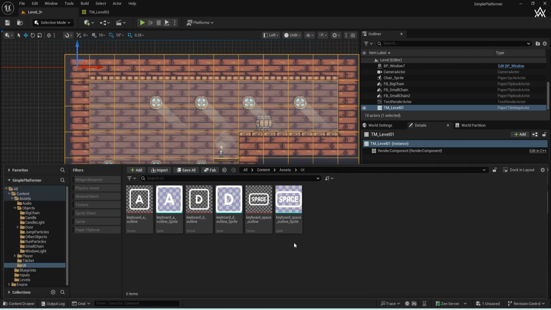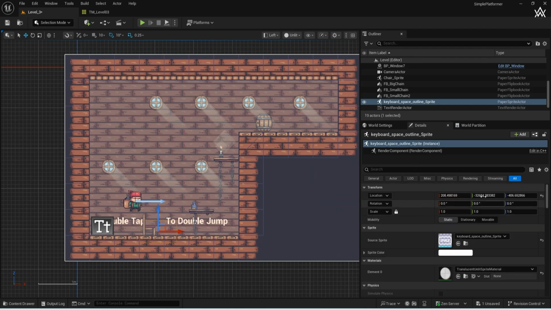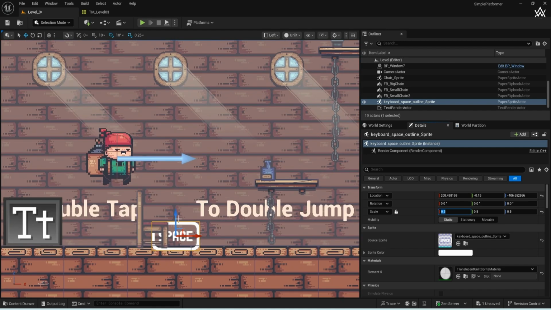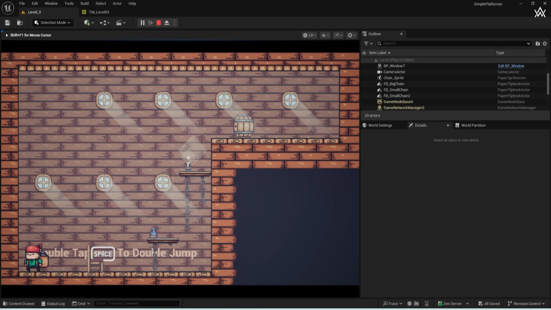So go to UI in here, drag and drop this one, and the position of it minus 0.15 for the Y of it, the size of it 0.45 I think, or 0.5. No, let's just zoom a little bit to position it better, just like this. And that I think looks good. Let's just hit save, and now if we run, you can see that looks good.